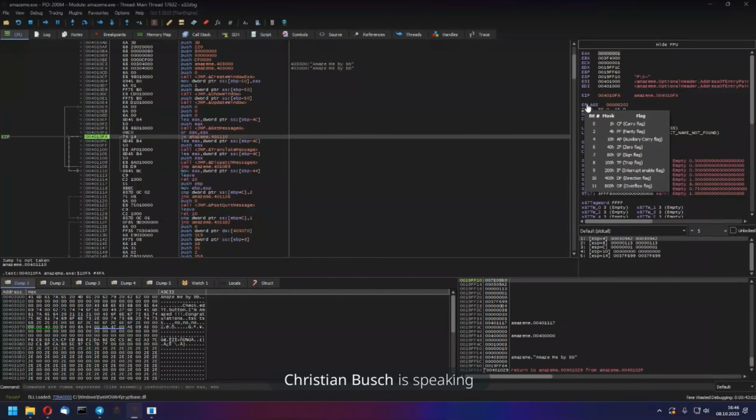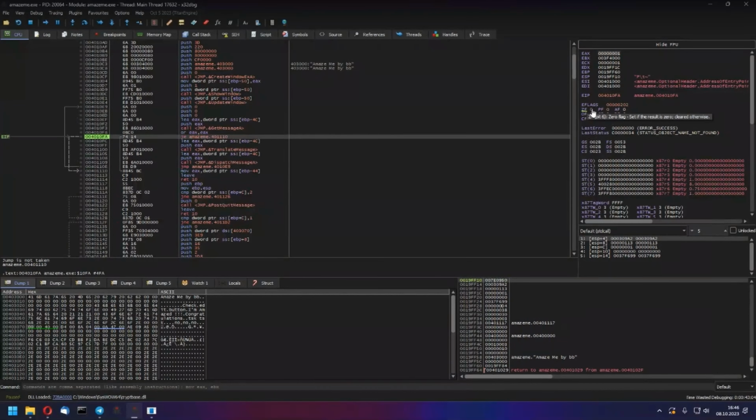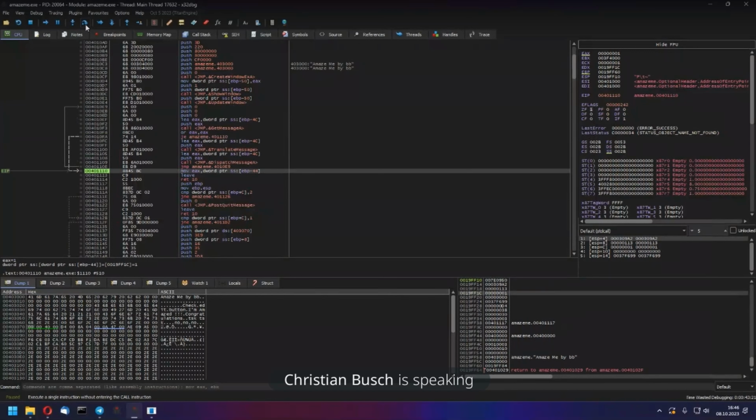I think so. And now the jump is taken. You see, if get message returns a 0, it would follow this jump. It jumps over, and now it left the loop.